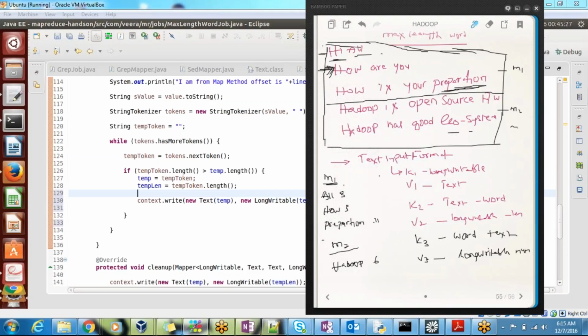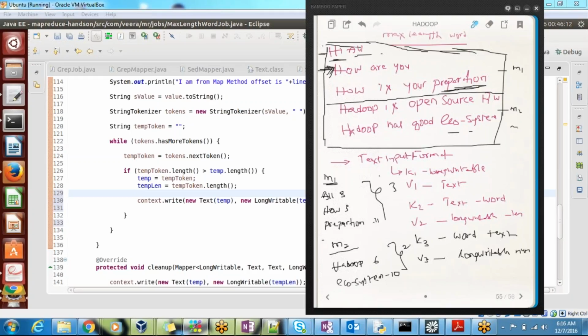And next, ecosystem will be bigger. 6, 7, 10. Now the reducer has to take 3 key value pairs from here and 2 key value pairs from here. So now a total of 5 key value pairs has to be processed by whom? Your reducer.